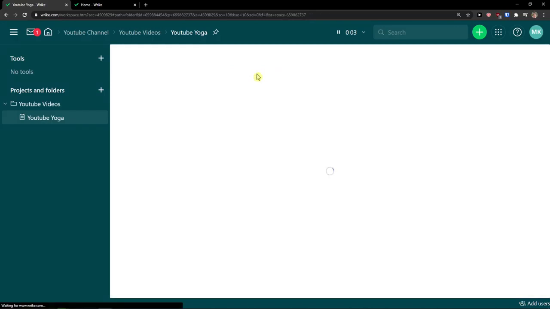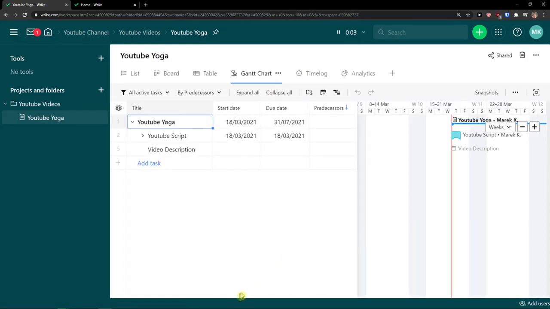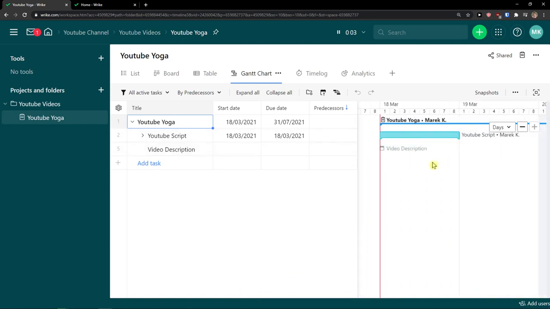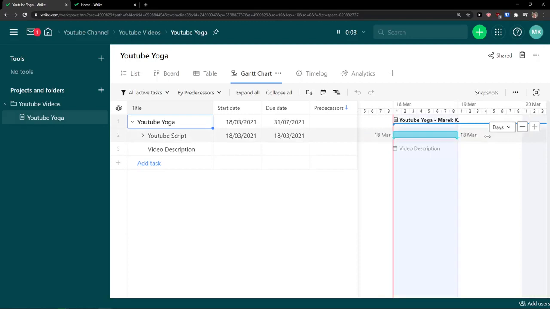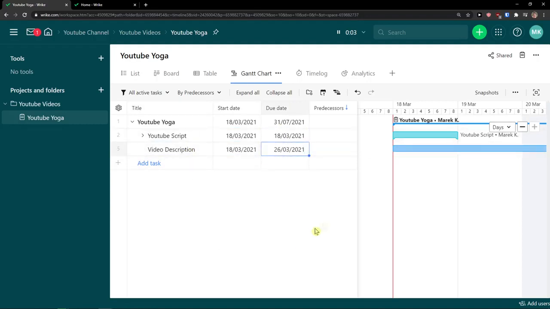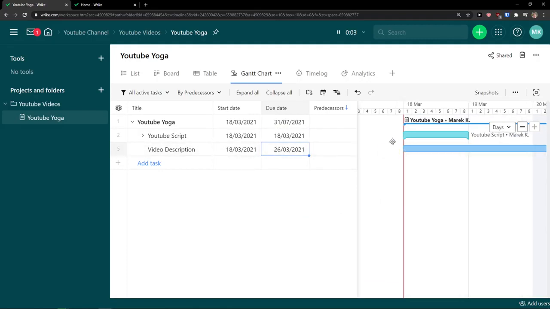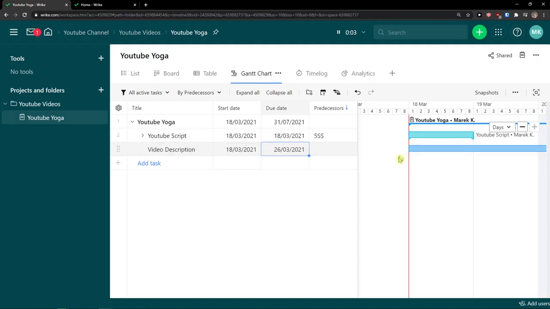Then what you can do, again, is go to the Gantt chart. In the Gantt chart, you will be able to see how much time it is going to take. So I'm going to just zoom in with Control and scrolling, and I can increase the time. As you can see, the above line is my project timeline, and then we have a task timeline. Then I have a video description here. And if I change the start date, I can end it on the 26th. And as you can see, the video description changes. So this is how you can use the Gantt chart and how you can work with it.